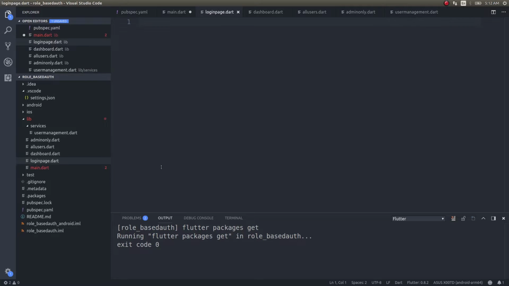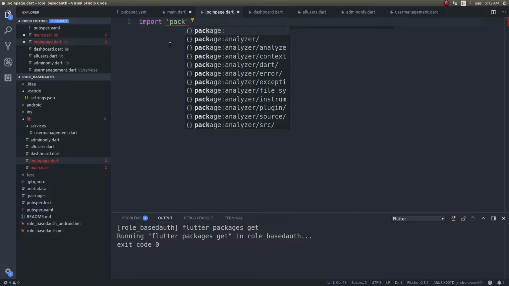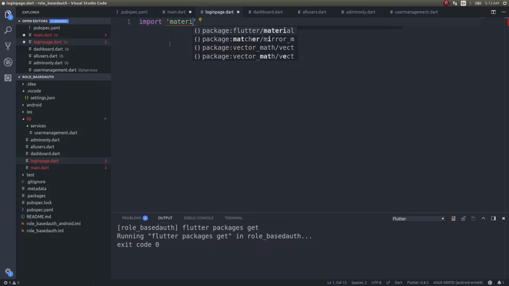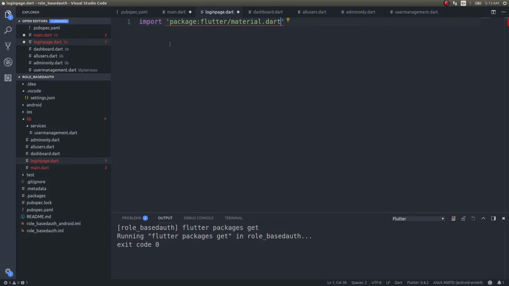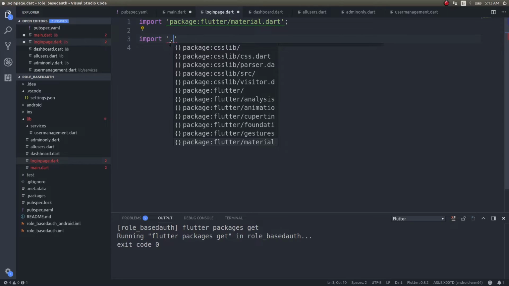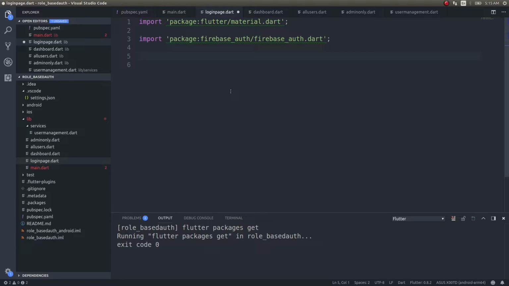So let me first get into login_page.dart and then add some code. Once again, as I said, I'll simply have a button. Tapping on that button, I'll be logging in. That's it. I'll hard code the email and password. Then it will be very simple, right? I'll just run through this. Import package material.dart, and I need to import the Firebase authentication package as well, once he is logged in. Alright, I've imported the Firebase authentication package.